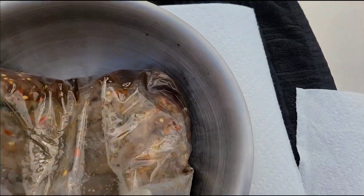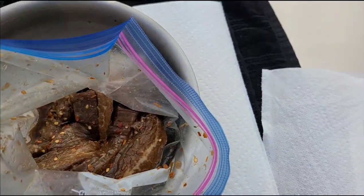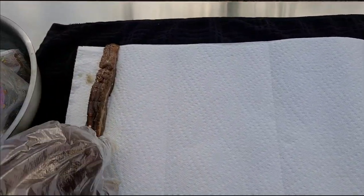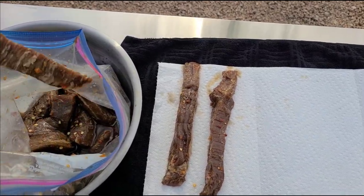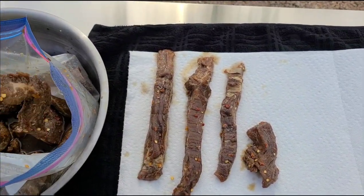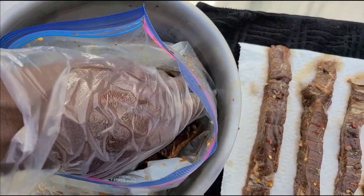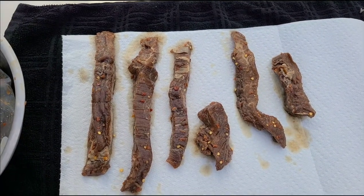Alright, 24 hours later and this bag is a little sticky — that's why you always get something for it to set off on. You can see what it looks like, smells great. This baby has been marinating well as I've been massaging the bag and moving it around. Now we're getting everything set — what we're trying to do is dry these pieces of meat out. I got a couple of paper towels and all I want to do is take each individual piece out and lay it here, then pat it dry. At this point all the flavor we need is in between and inside these muscle fibers.